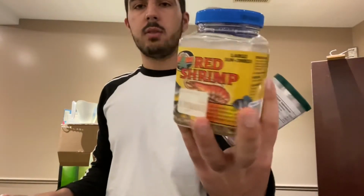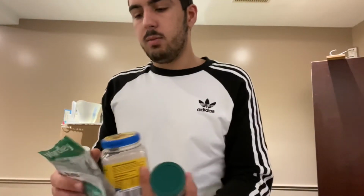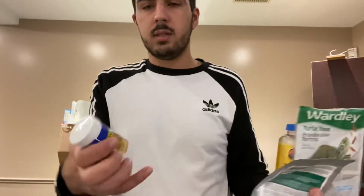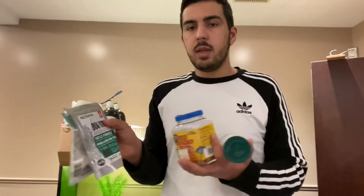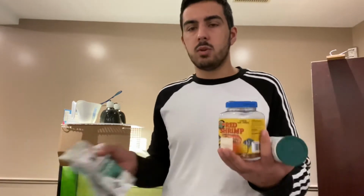And also, of course, offer treats. They're adults. I usually only offer treats once or twice per week max. Treats, there's a lot of options out there. There's dried shrimp. That's one of the main ones that they have out there. You can also feed other pellets as a treat. This is just some shrimp pellets, and this is treats that you can find at Walmart. Treats aren't really healthy, but that's why you feed them to treat your turtle. It's just as a once or twice a week kind of thing.